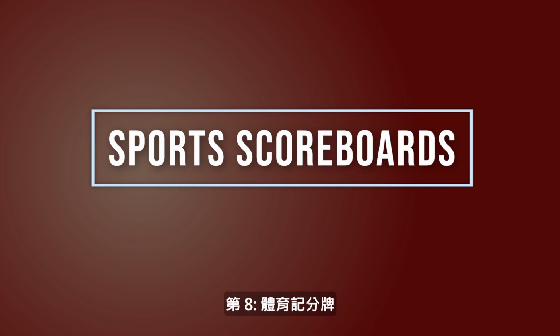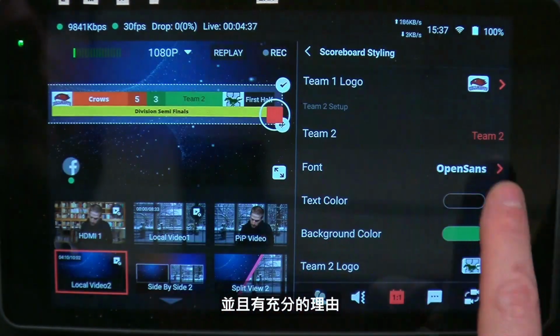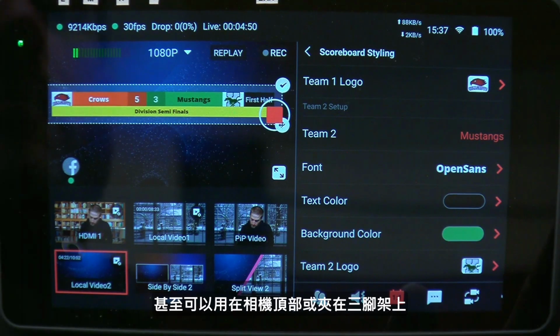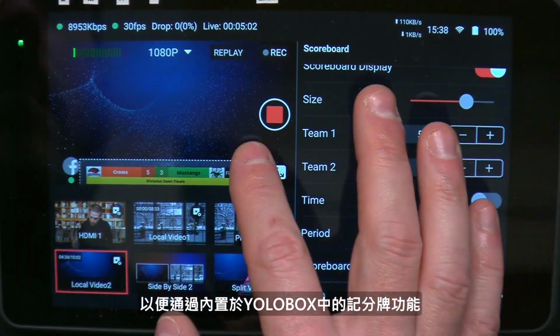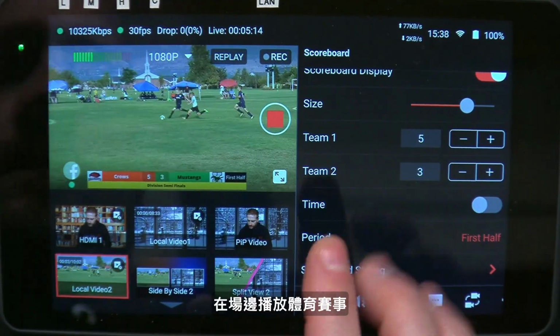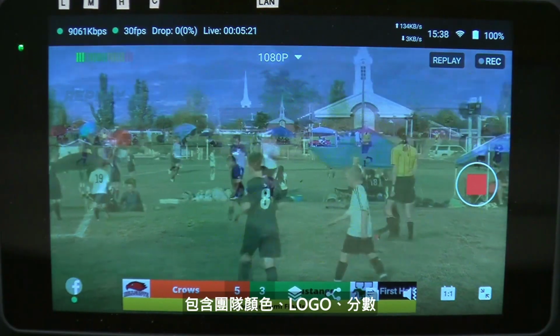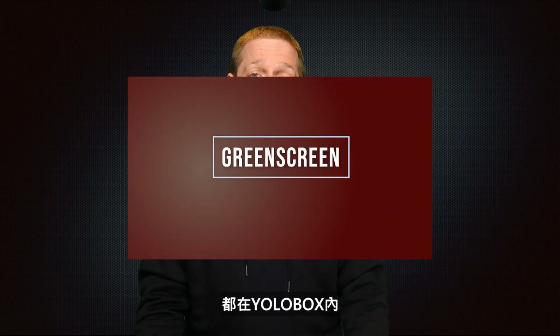Number 8, sports scoreboards. Live sports are one of the top 2 uses for the Yolobox worldwide, and with good reason. The Yolobox is super convenient to bring to the field and can even be used on top of a camera or clipped to the tripod for streaming sports from the sidelines. With the scoreboard capability built into the Yolobox, you can design a custom scoreboard with your team's colors, logos, keep track of the score, all inside the Yolobox.